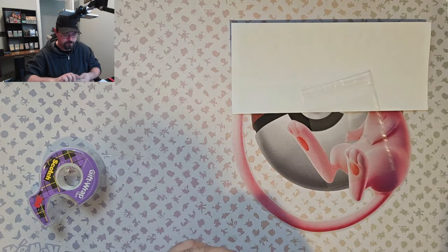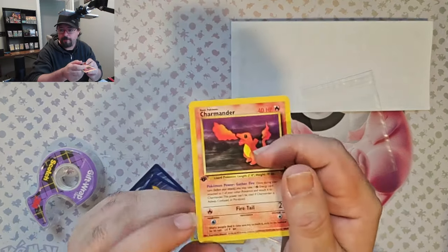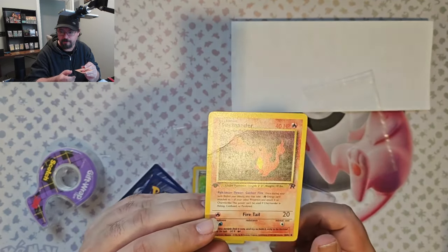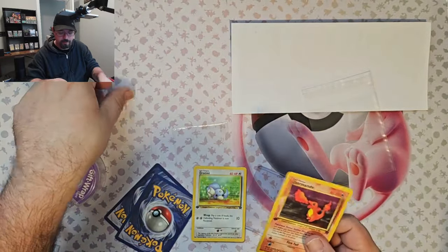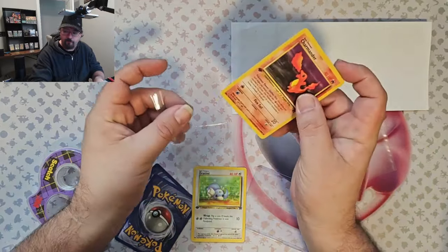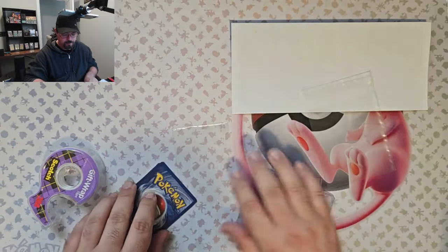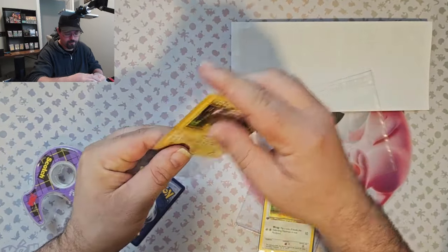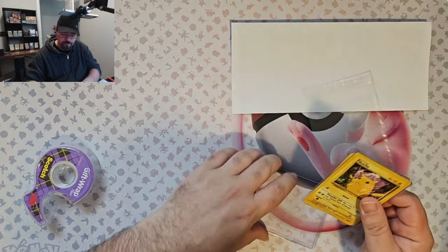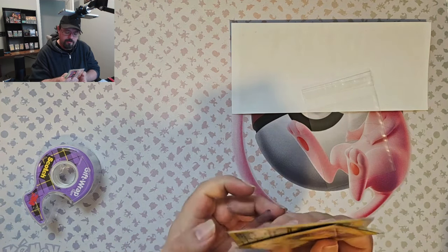The other method I use is when I'm shipping foils, because foils are much more susceptible to scratching. To give you an example, this is a card that I got — it was supposed to be near mint, but it got put into the envelope in just a sleeve, so the corner got bent. That's a big bend and a big crease you can see on both sides. For foils, I'll put one in like that and one facing the opposite direction, then do the same in a second sleeve. These two will fit in the top loader. Sometimes it's a little bit of a squeeze, but they won't be damaged as long as you're careful.